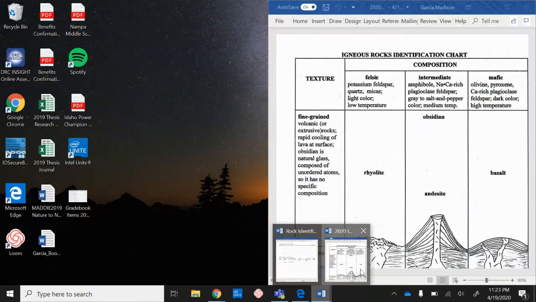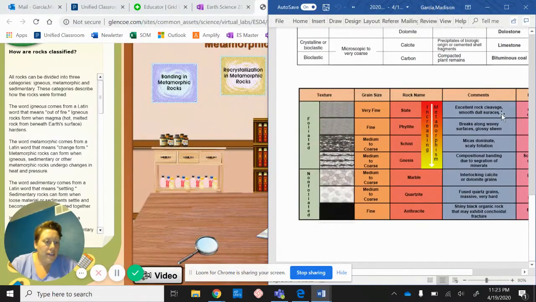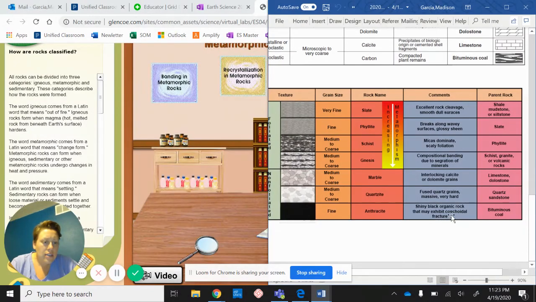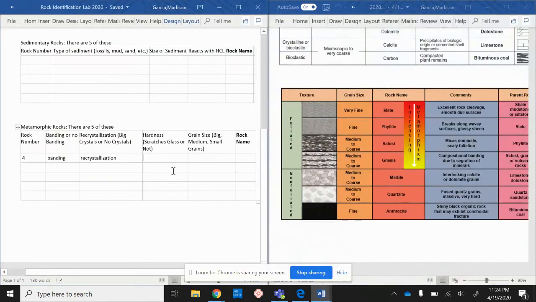So looking back at our chart here, do any of these scratch glass? It does not specifically say in our metamorphic chart. We do have slate, phyllite, schist, gneiss, marble, quartzite, and anthracite to choose from. Going back over to our lab, it does scratch glass.